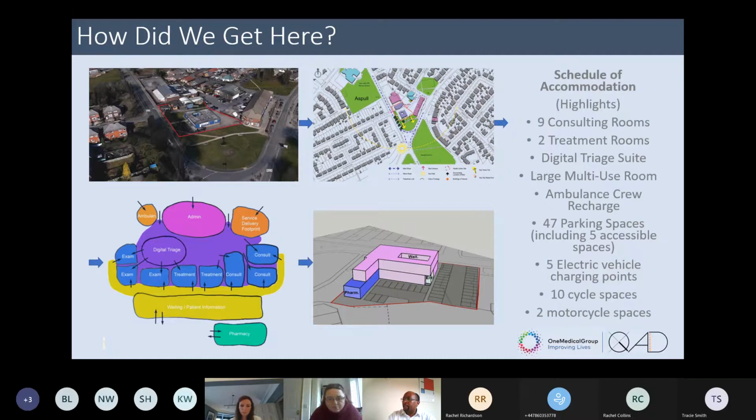Having done that, the centre top image is our analysis diagram. I just think it's useful, hopefully, to explain to you our method of working. Designs don't just come out of thin air, they are born of lots of different aspects, and this is just explaining a little bit of the process. Things that we're considering in that diagram, sorry, I don't expect anybody to be able to read that, it's just by way of illustrating the means of working. It's things such as the orientation of the site, the routes through and around the site, pedestrian routes, vehicular routes, how the site is connected to residential areas in and around it, how people move from those areas to other areas, etc. That comes into the mix to assist the process.